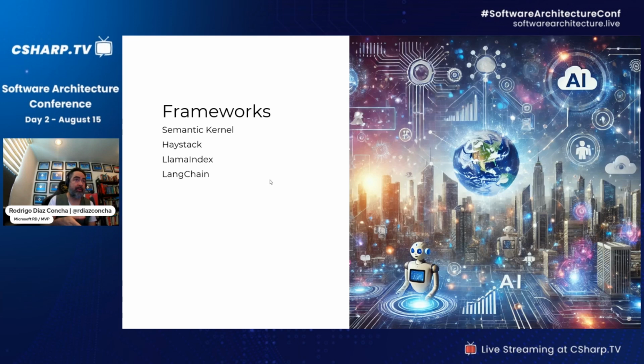Talking about frameworks, there are many, many dozens of different frameworks out there, okay? So I'm just including 4 here. Semantic Kernel, which is a fantastic framework for creating LLM-based solutions by using .NET and Python. You can also use Haystack or Llama Index or LangChain for building those solutions. What's cool about Semantic Kernel is that if you are a C# developer, Semantic Kernel is a first-class citizen in the .NET world. And with Llama Index, LangChain, and Haystack, you can use Python, and you can also use other programming languages.